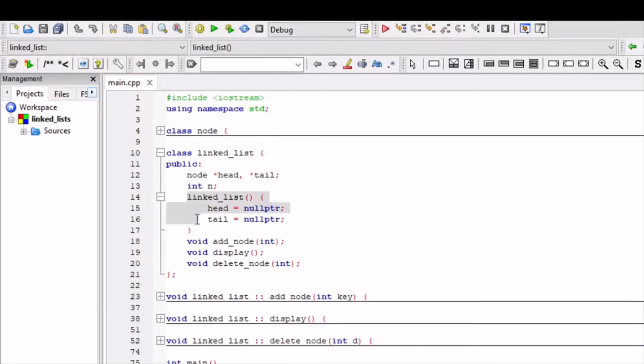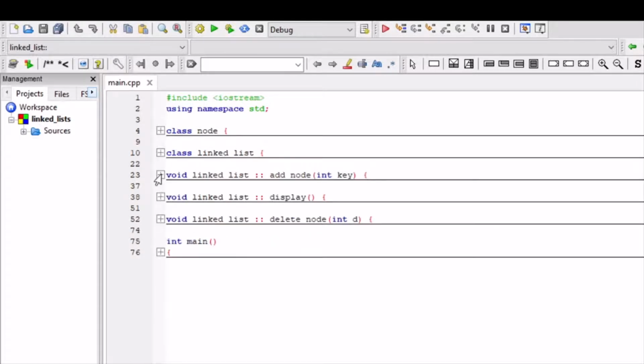And then we have a constructor here which initializes head and tail to null pointers because we want the list to be empty currently. Also, we're going to have three functions: add node to add a node to the list, then we have a display function, which will display the nodes or the elements of the linked list, and also a delete node to delete the elements of a linked list.